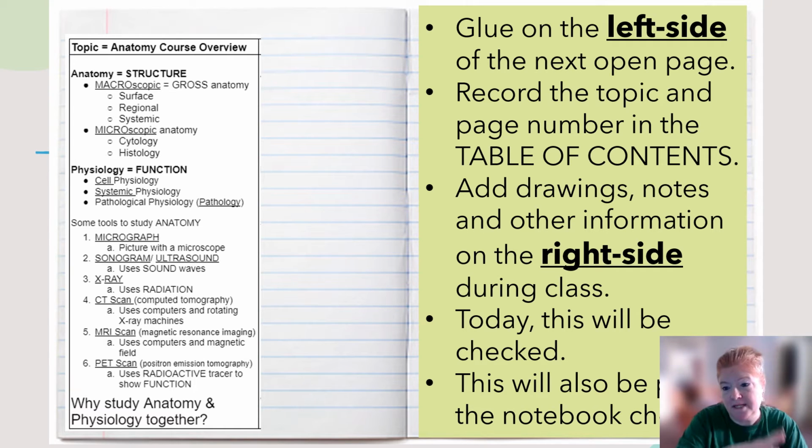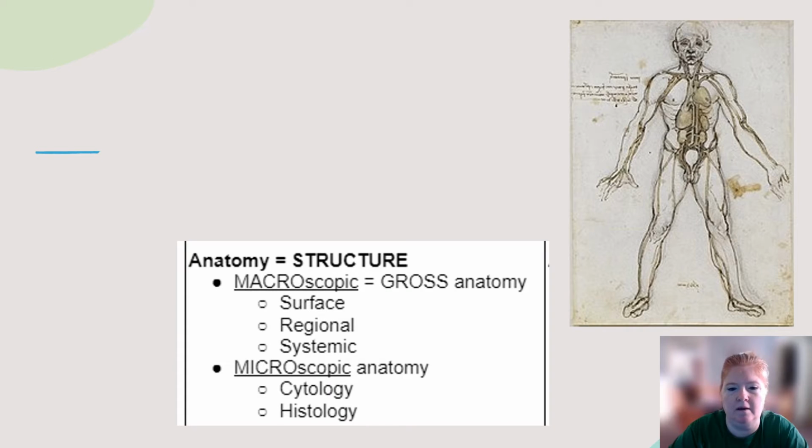In class, you're going to get this note sheet. You're going to glue it on the left side of your notebook. And then during class, you're going to add to it: underlining, highlighting, sketches, definitions, drawings, whatever, to make the notes your own. At the end, we'll answer the question at the bottom. And this is all part of what's required for your notes. What you can see right here, this part, and you're going to see it on every slide, this is the part of your note sheet that we're talking about.